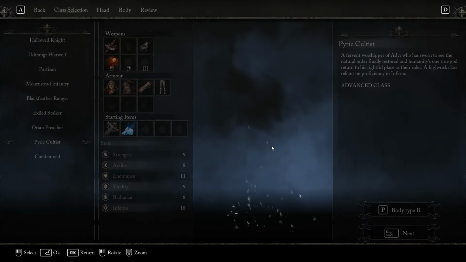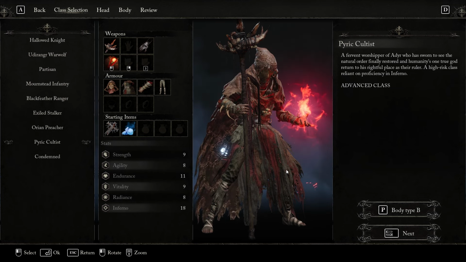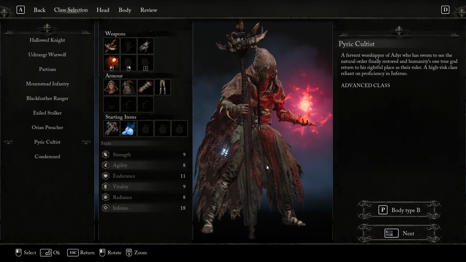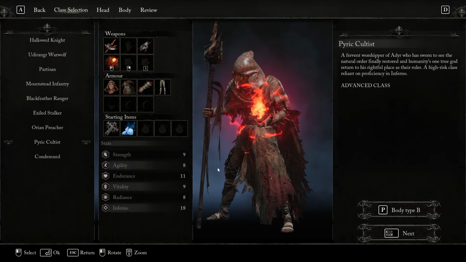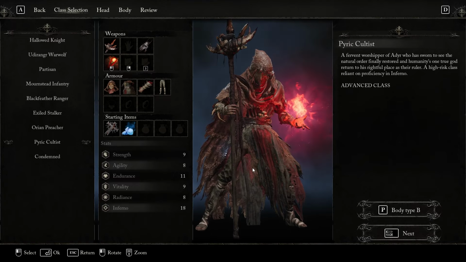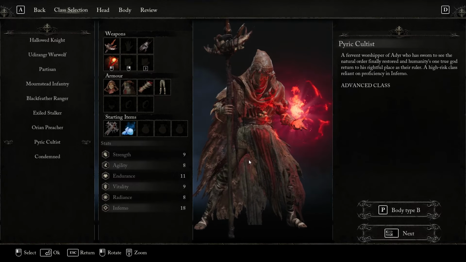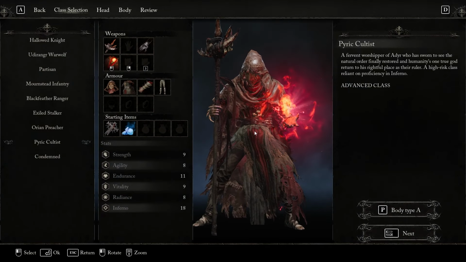Pyrrhic Cultist. A fervent worshipper of Adir who has sworn to see the natural order finally restored and humanity's one true god returned to his rightful place as their ruler. A high-risk class reliant on proficiency in Inferno. Yeah, pretty cool. The armor is super duper gross. I don't know, it looks like it's made of flesh or something.